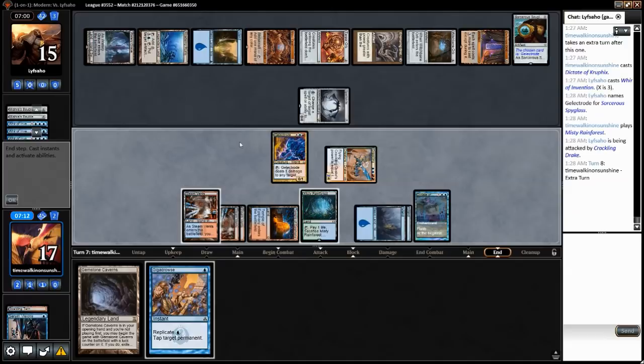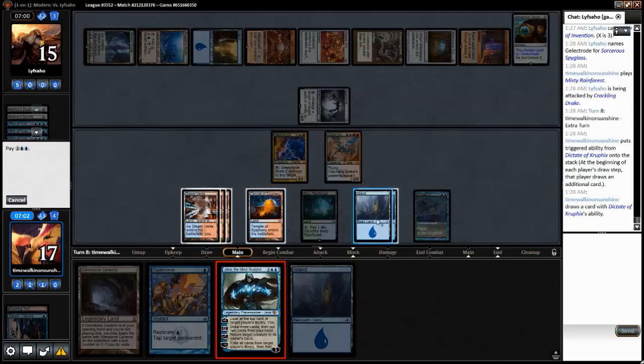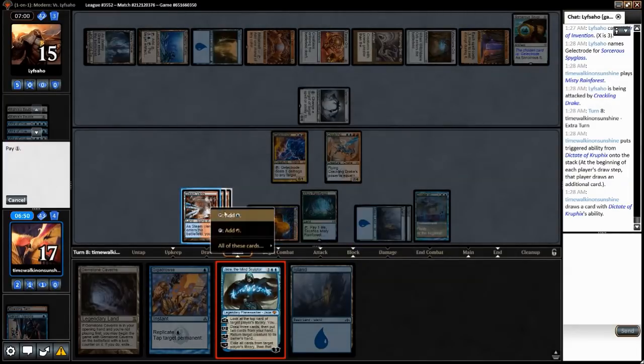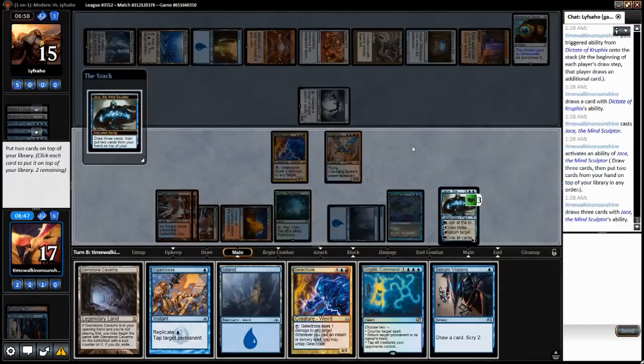Yeah, so Crackling Drake is going to get outside of Ensnaring Bridge range pretty soon, so we have to be aware of that. So let's see, we're almost certainly going to use Jace and then crack this. So we have 3, 4, 5, 6, 7. I'm running out of time. It's game 3, right? Okay. Try to play a little bit faster.